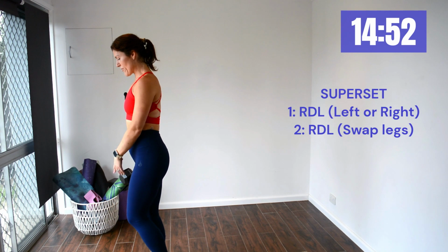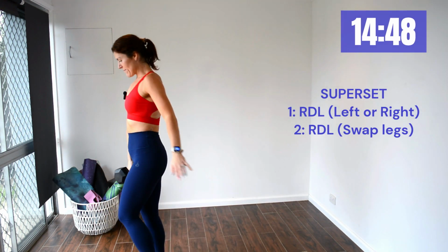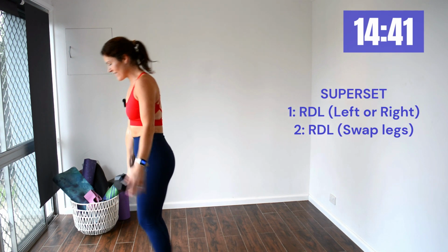Take your time, really make sure that your stabilizer leg is stable before you float. And if you do lose your balance like me, just come back straight into it.